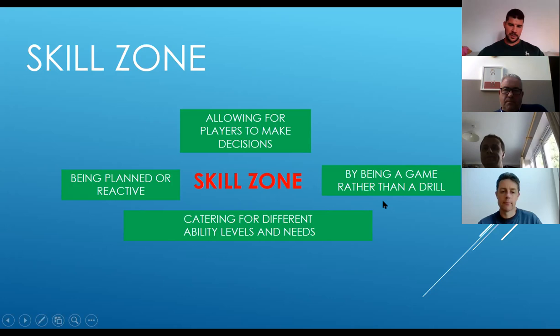The part area might look more like a drill, but if we can make it as much of a game as possible, then it gets quite exciting for them. Catering for different ability levels and needs. So again, if we're thinking about under nines, under tens, especially new players into the game, if we're doing a rucking session or a tackling session, they're not confident, have we got multiple coaches to then take them into the skill zone, develop that area of skill?